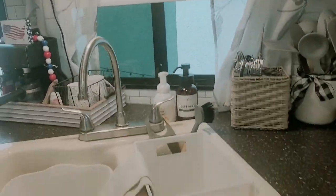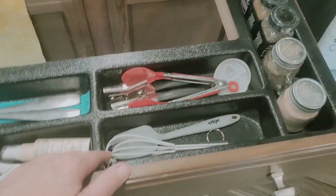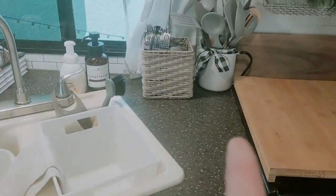And then we're fortunate. There's so much storage in this RV. So you pull this out. There's a fly flying around. We've got a little spot for utensils, and then this actually fits my spices really nice. So I don't have a bunch, and then the other ones are up in there.